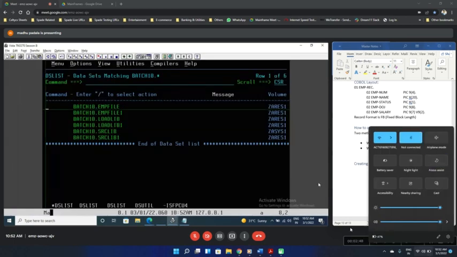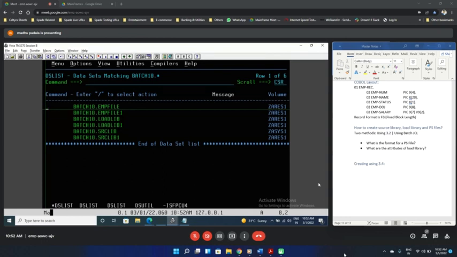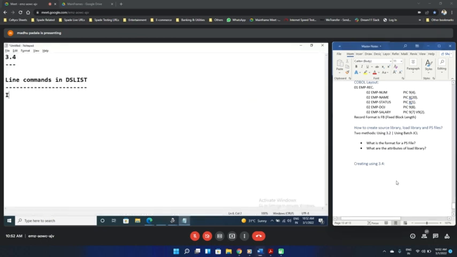In that we have line commands, and we can use I for information. Let me write the line commands available in a DS list here first: I, S, D, or else R, D, Q, browse, view, edit, and these are all the various line commands, and also free, Z.